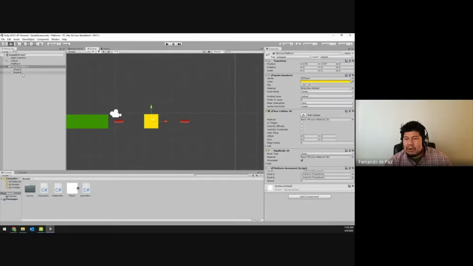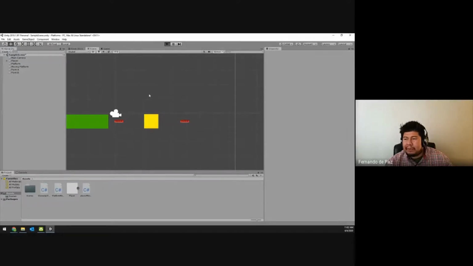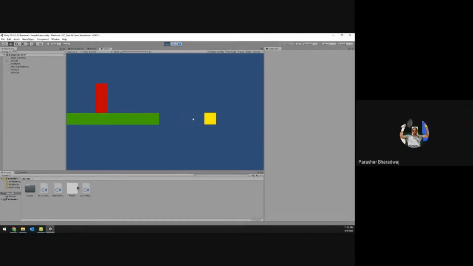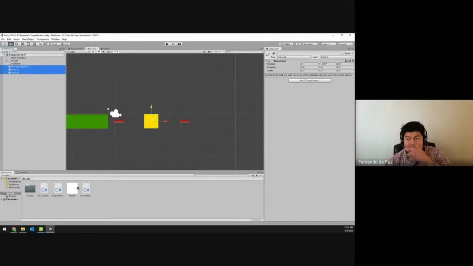So to change that, we actually have to unparent this, and then these three things have to be outside. So now when I press play, that object stays there, and my platform is able to move from point A to point B, right? But now, what happens if I want to make multiple copies of this? Then I'll have so many platforms, A and B all around here, and it's going to get confusing. Whose is what?